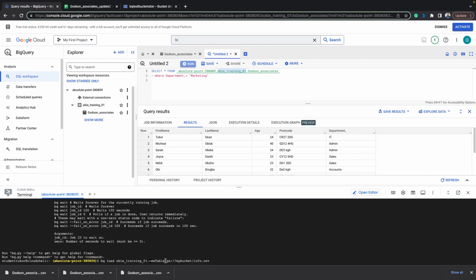Our table is Godson underscore associates, and then the contact today file.